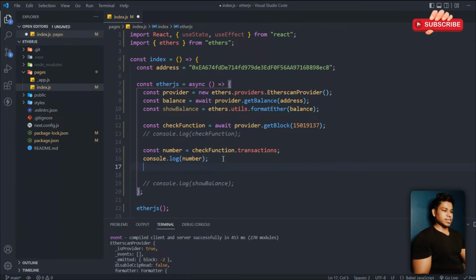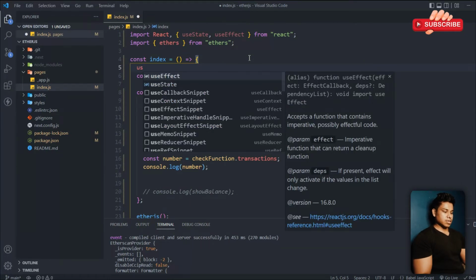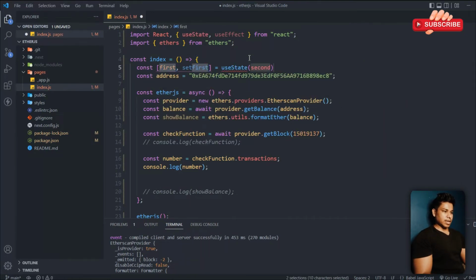I can simply take this data which is inside this. I'll come up here and I'll take a useState because we already have that useState snippet, and I'll say, let's say, transactions, and it's going to be an array. Initially we don't have anything, so all the transactions which are right up here, I want to push into this transactions state.